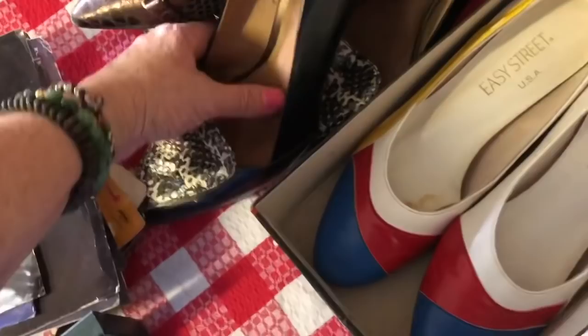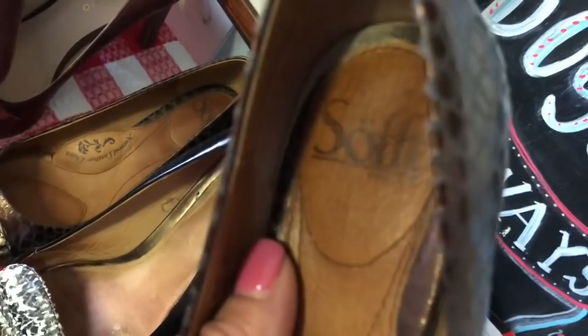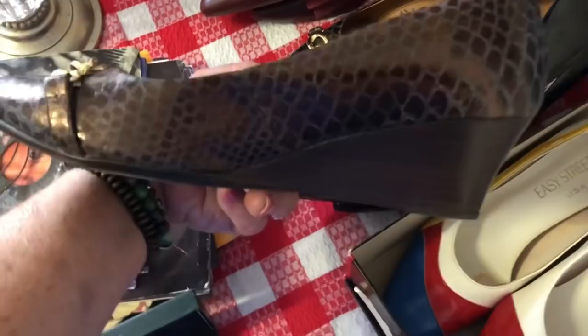Also at the rummage sale I got these Coach shoes — and actually last night when I was setting all this stuff up, I noticed this almost looks like a heart on them. I'll get those listed on eBay and Poshmark. These I actually bought for me to wear when my feet aren't swollen — like to church. They're really pretty and super comfortable — they're that Soft brand. I like this kind of heel — a wedge heel, not a stiletto. I'm not a stiletto girl.